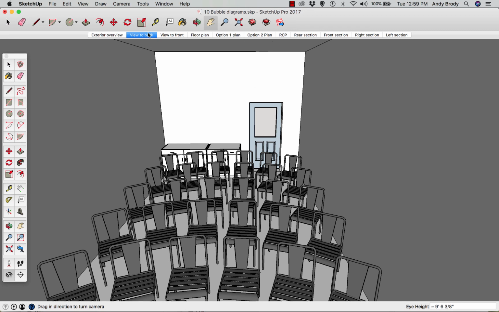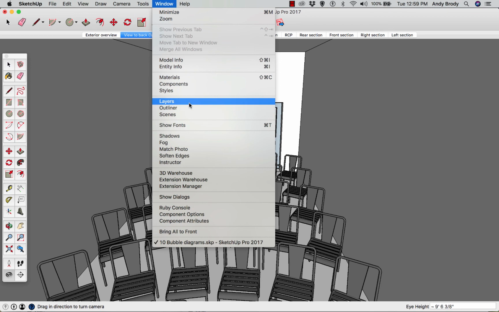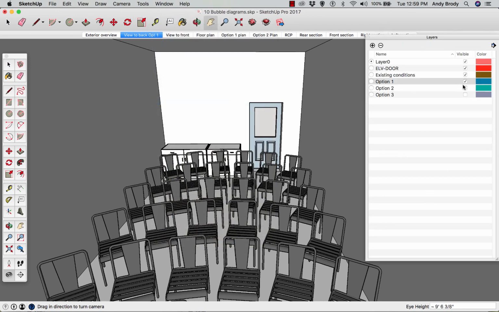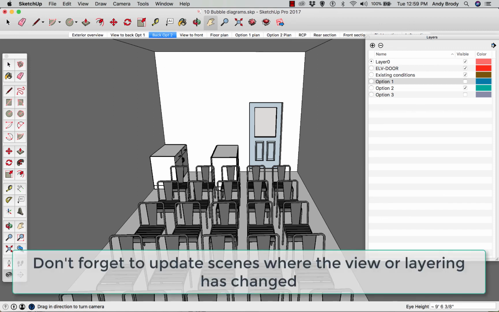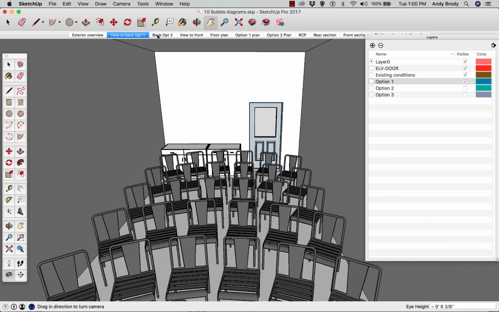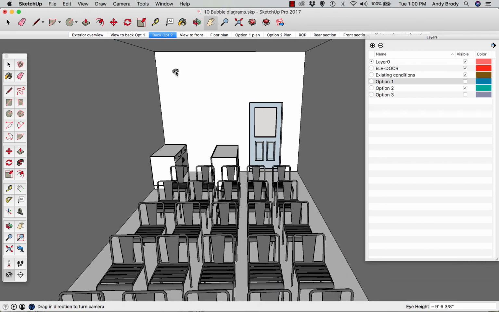So I can update this, but what I should do is make sure it's absolutely clear that this is the view for option 1. And of course, when you do this, you start to get some very long names, so you might develop a shorthand for these. And it's quite easy to go to your layers menu, take this option 1 view, and turn on and off the different options. And I'll just add a new scene, and now we have a scene for option 2. Okay. Again, you're just trying to help yourself to create a better design and help your clients to understand what you're doing.